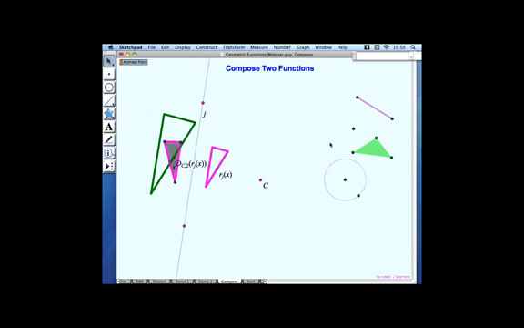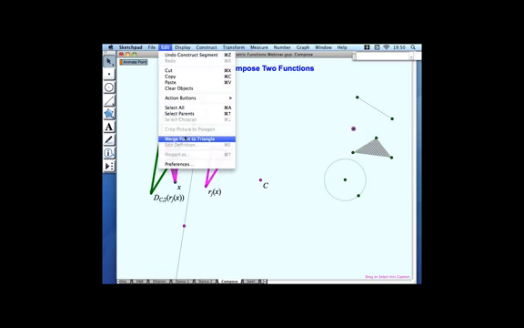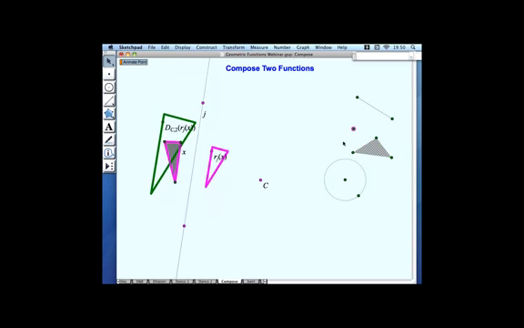And the ability to merge and split gives students wonderful opportunities to do what-if explorations. So I can select this point and the polygon and merge the point to the triangle. That's what I did before. I'm going to skip that right now, and I'm instead going to select the point and a circle and merge the point to the circle.